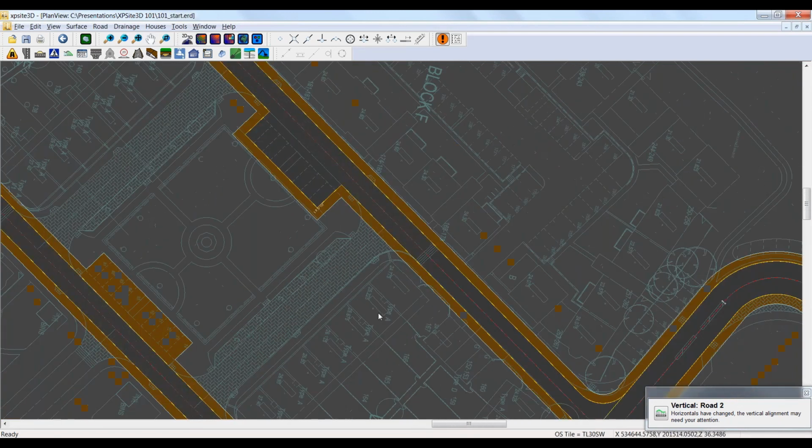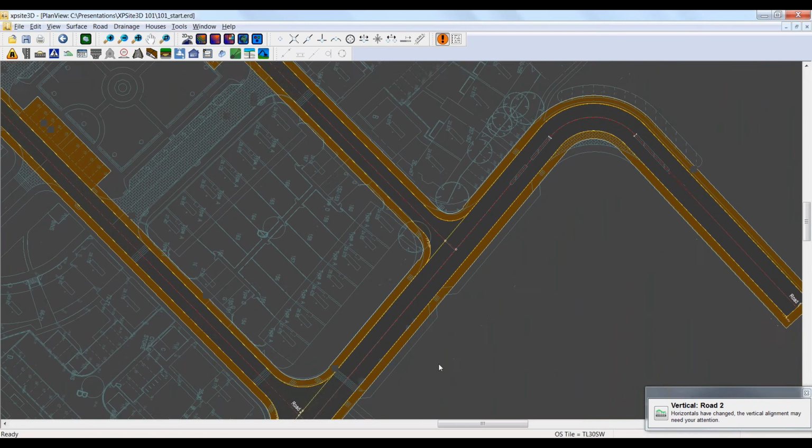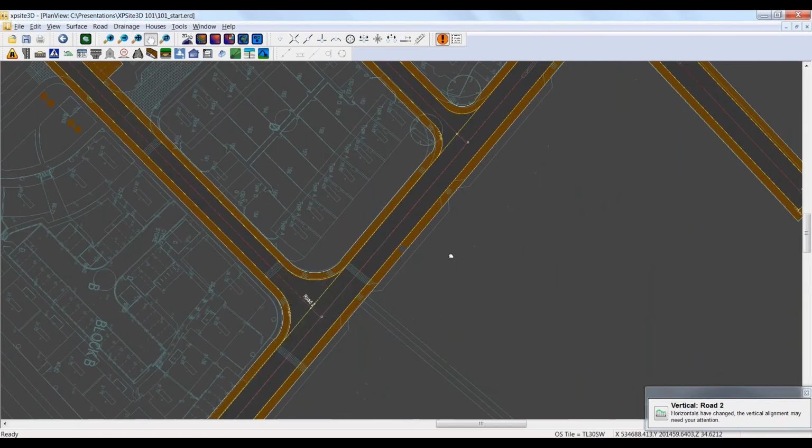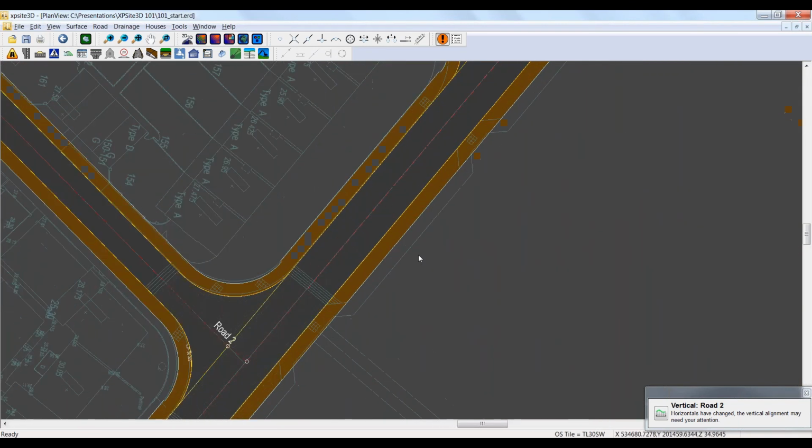Let's look at a slightly more complicated road widening now. We can see down here that the architect has said that we would need to put in some bays here, and the bays, rather than coming straight out and coming straight back, they go out on an angle. The other thing I want to do is that rather than sticking with the same gradient for the road, I'm going to put in a different gradient for my extension. So an example of this might, for example, be a bus stop.